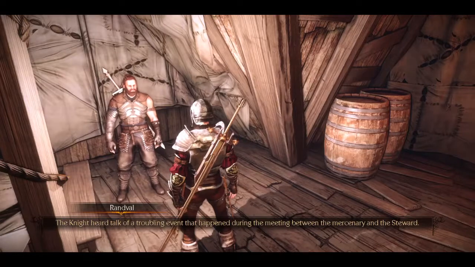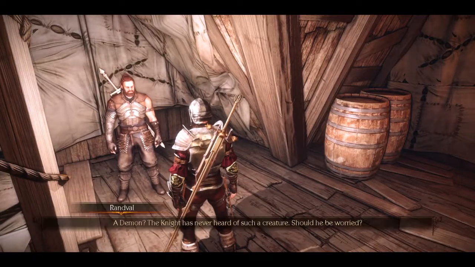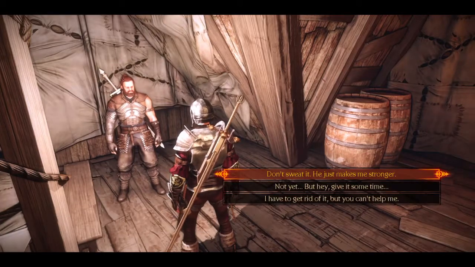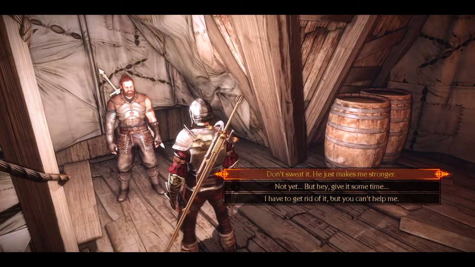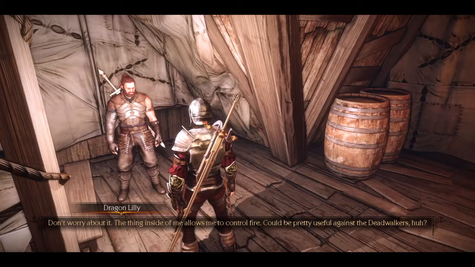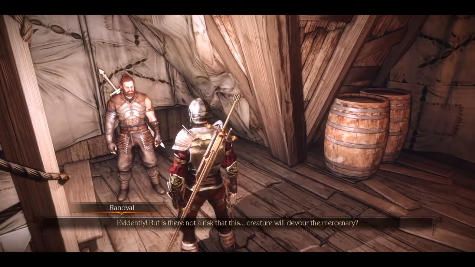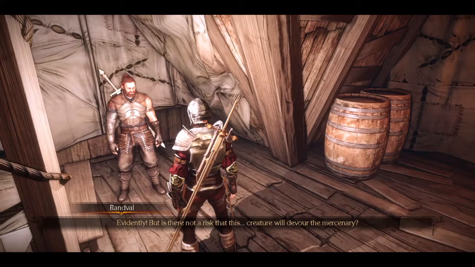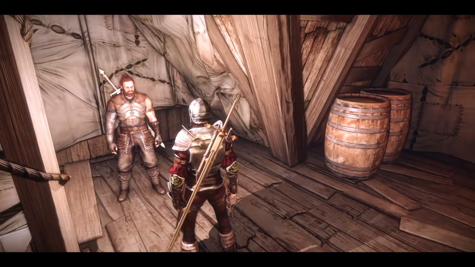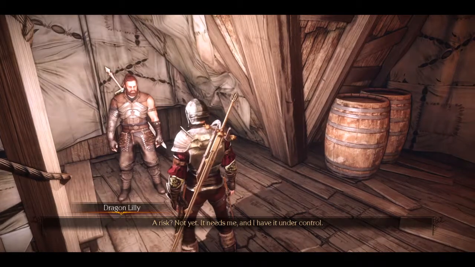The knight heard talk of a... Yeah, the short version is I have a demon living inside of me. A demon. The knight has never heard... Don't sweat it. Don't worry about it. The thing inside of me allows me to control fire. Could be pretty useful against the Deadwalkers, huh? Evidently. But is there not a risk that this creature will devour the mercenary? A risk? Not yet. It needs me. And I have it under control.